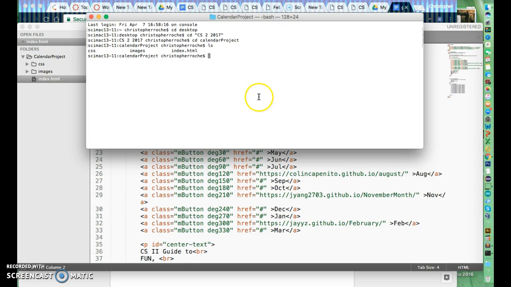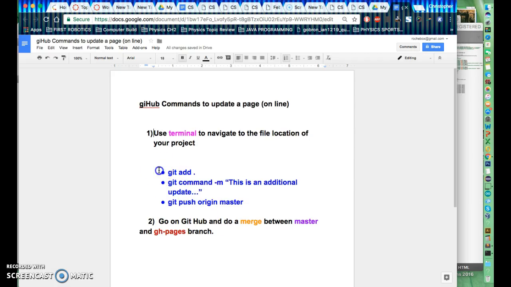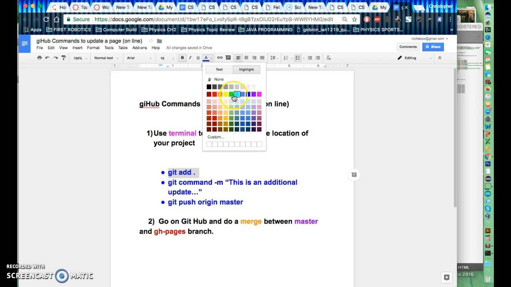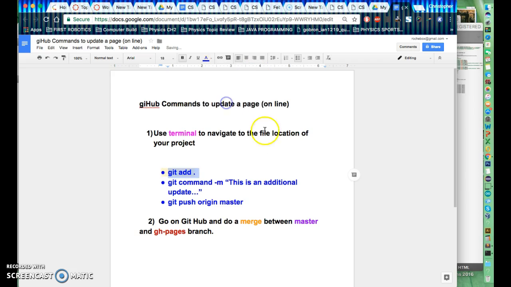I could go in and look at that, but I don't want to. Okay, so then I'm just gonna go like this. I don't have to do git init or anything like that. I'm just gonna follow the first command. So I'm gonna use git add star. Okay, we'll highlight that because we just did it. So there you go, git add star.